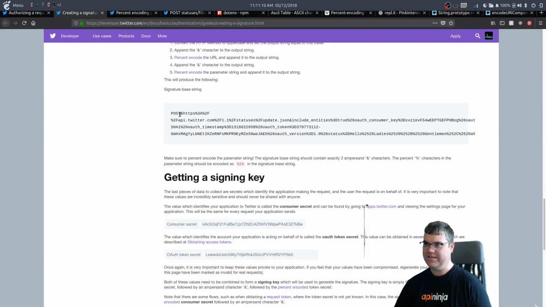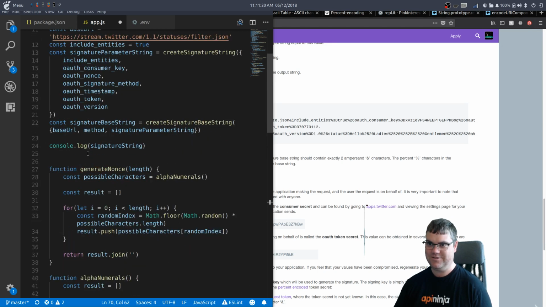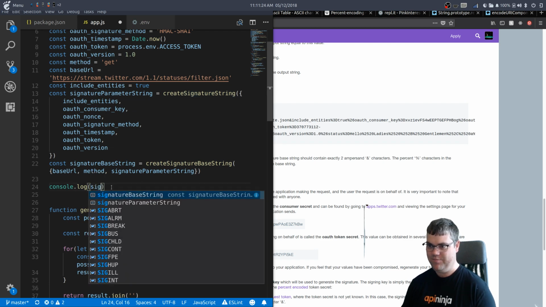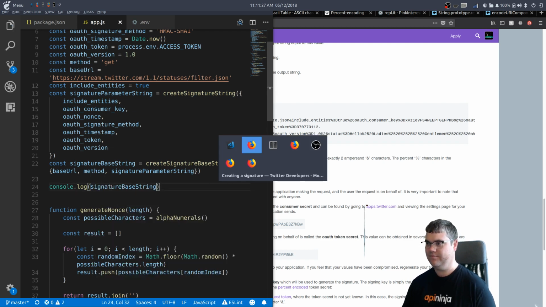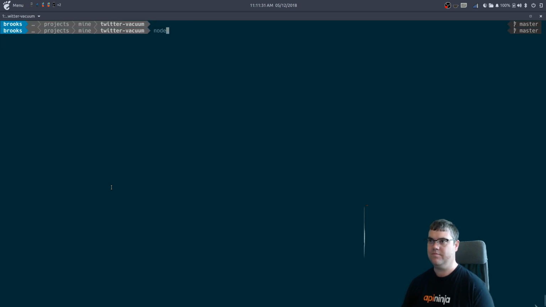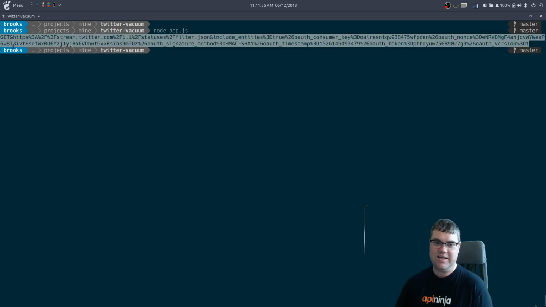Which now gives us this entire monstrosity. So let's try this and print out the result. So now instead of signature string, we're going to console log the signature base string. And we have our get. It is doing that as to uppercase. I don't know why code didn't properly see that was available to us.